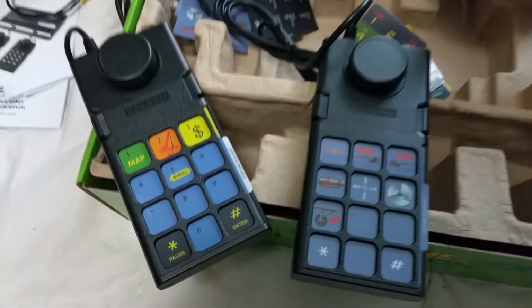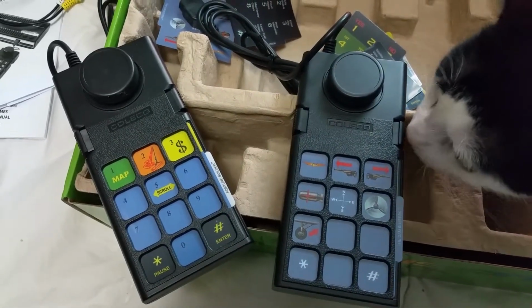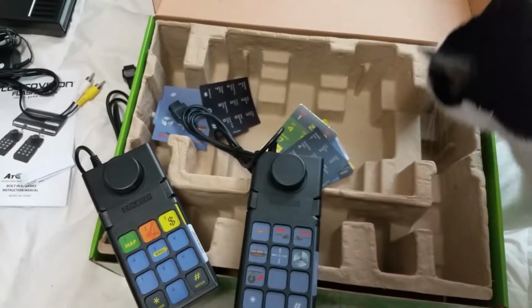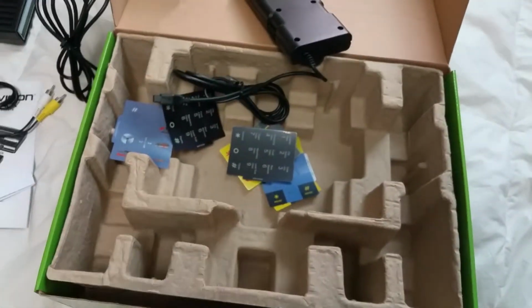I don't know. But anyway, check out the controllers, though. They do look nice, and this will definitely help playing some of these old games, since we don't really know what the controllers are going to do. So that is the deal with that. And that is pretty much everything in the box. The rest is just your normal cardboard box.